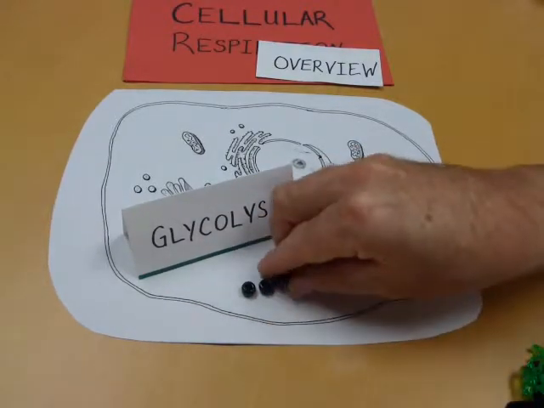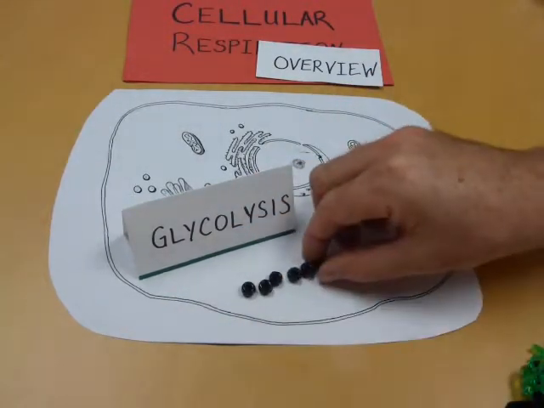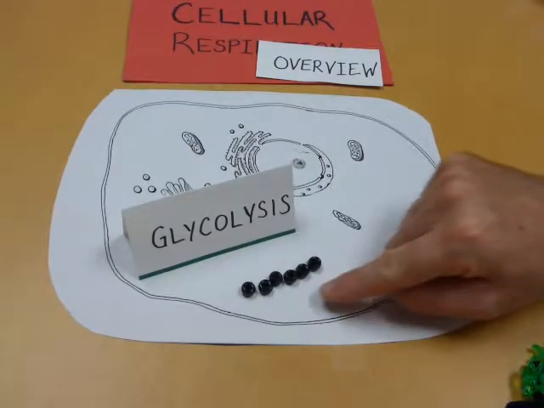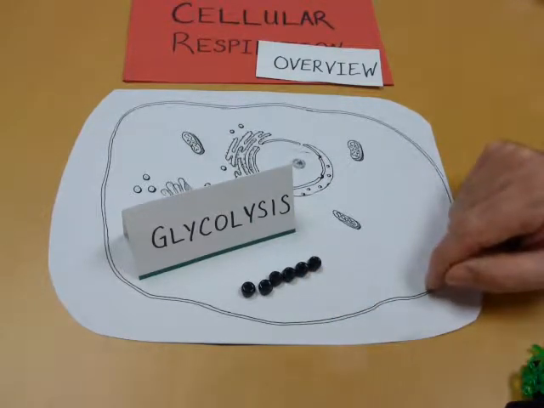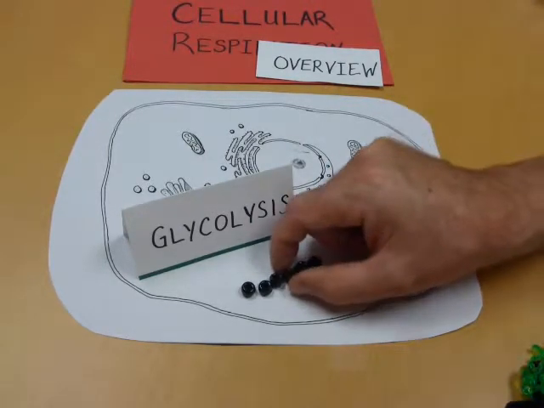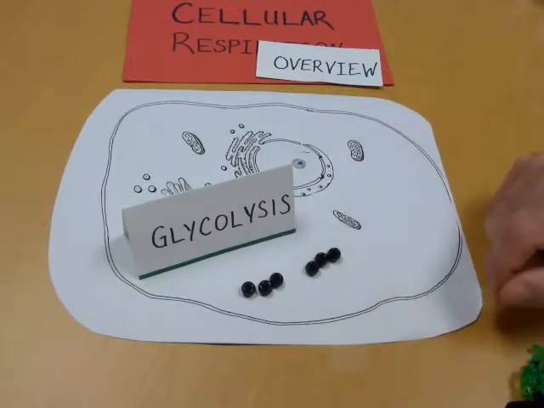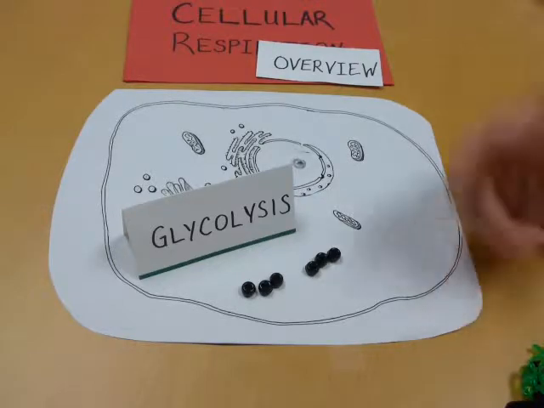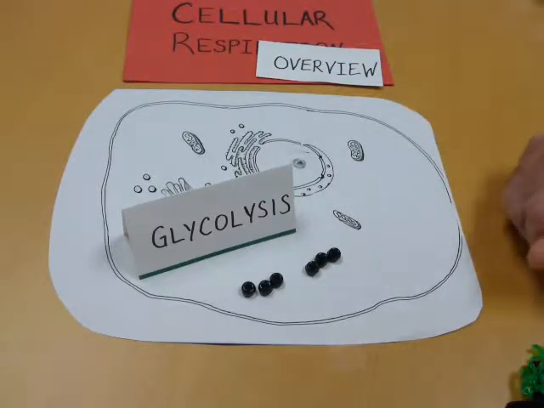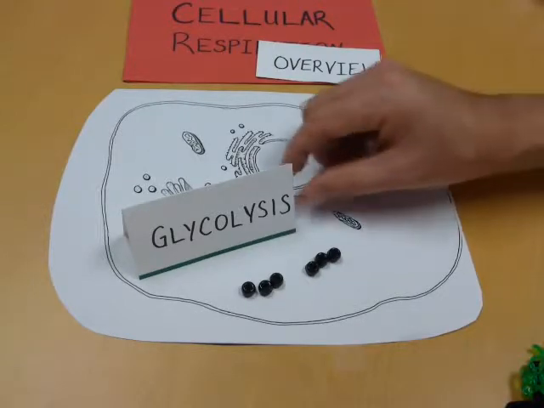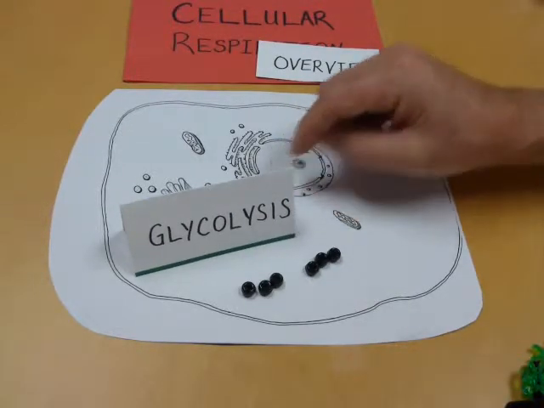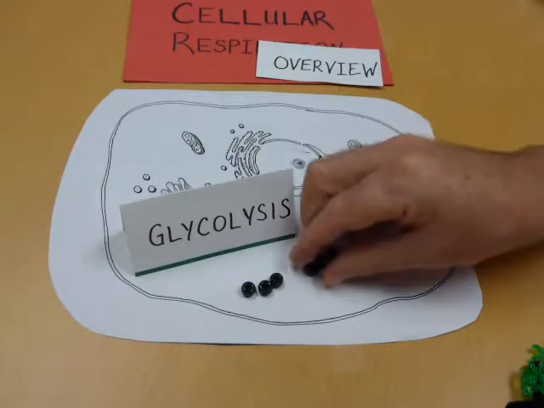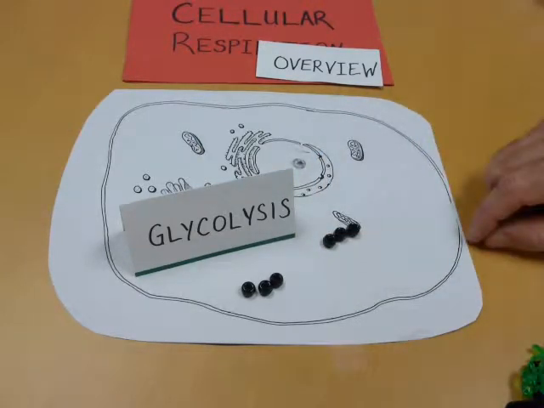And what we'll look at is what happens to glucose. So let's just track it simply. Glucose is a 6-carbon molecule, and during glycolysis, some of that energy is going to be siphoned off, and glucose is broken in half. All right, so we got a little bit of energy out of it, a couple ATPs, but not a whole lot else. For all the other steps, we're going to have to transfer these into the mitochondria.